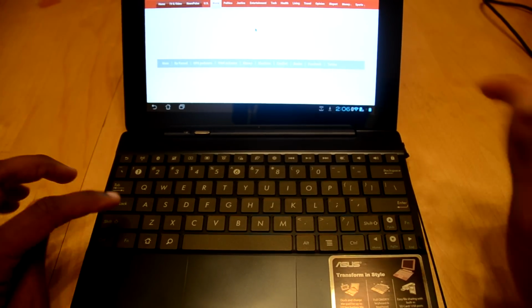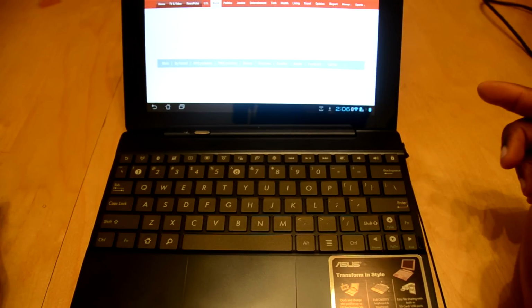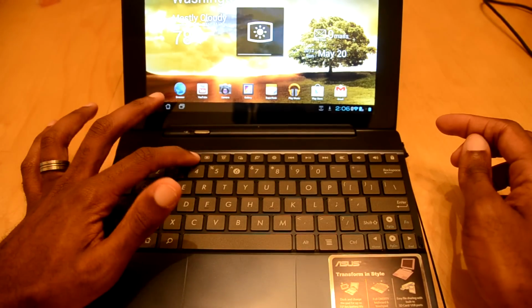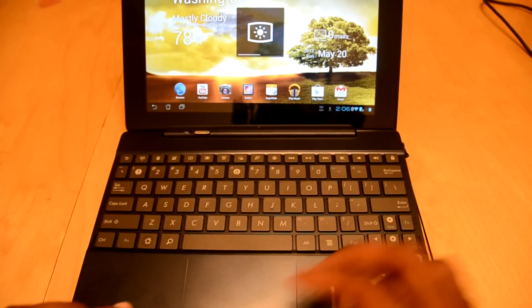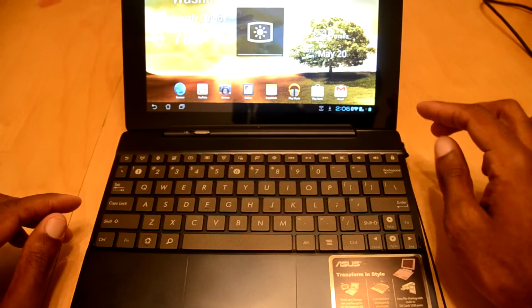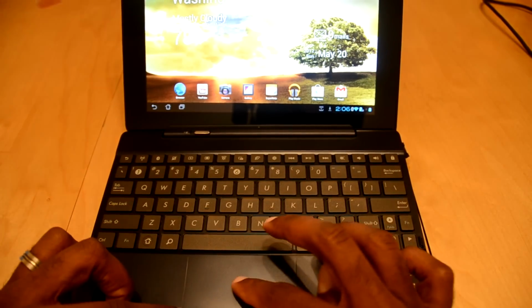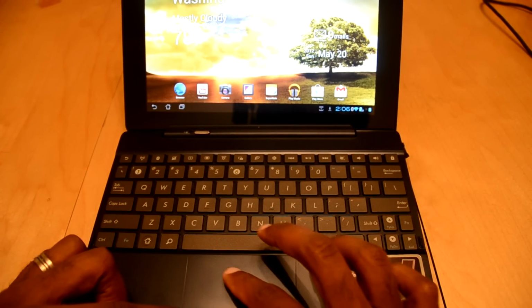The speed of it is nice, and it has a lot of little keyboard shortcuts that I find to be very useful. You hit the home button, it takes you back home. You've got your brightness on here, and quite a few other things. So it's pretty cool overall. It is another $149, but I honestly think if you're going to look at this device, you really want to look at it with the dock, because it gives you the additional functionality that you'll be looking for.